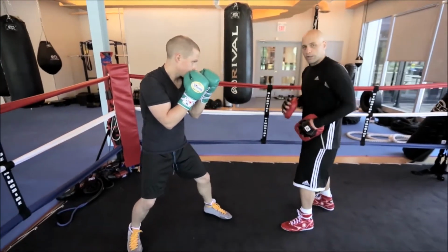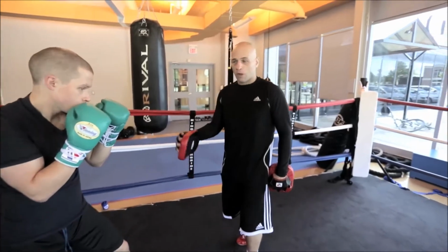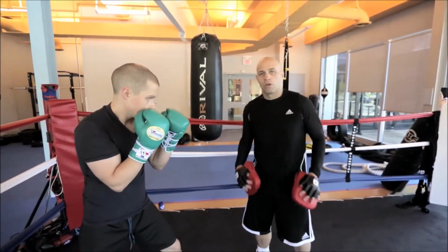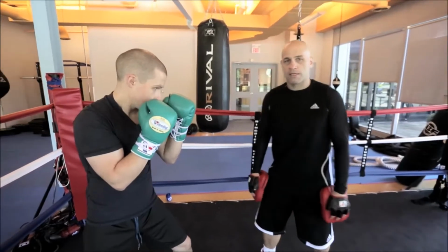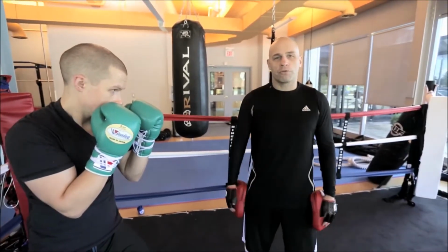Getting used to that quick rhythm, you moving back, you as the pad holder developing that aspect of his double jab, and again, all the other stuff comes into play. So when focusing on the jab, check that opposite hand, check the elbow, make sure the hand comes back to the face. And for the double jab, make sure the feet are moving and the rhythm is exactly how you want for a double jab.